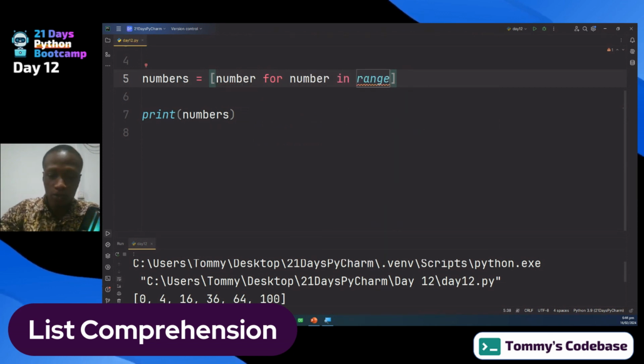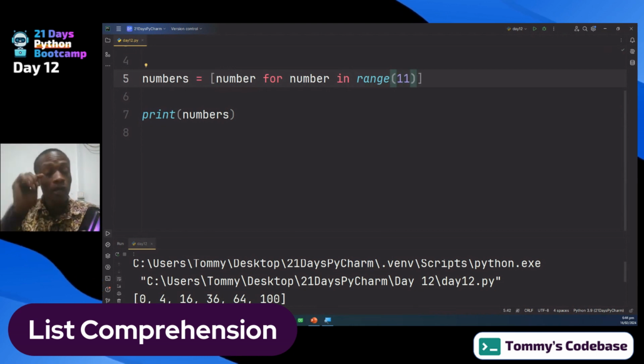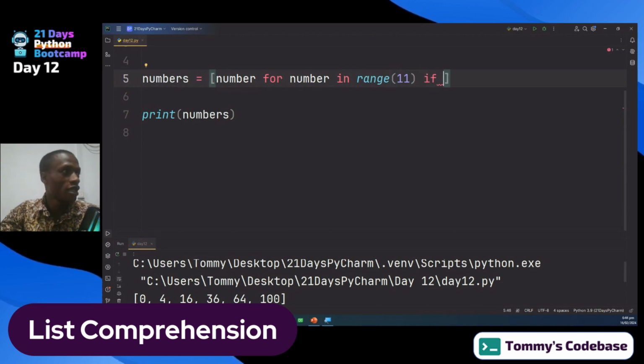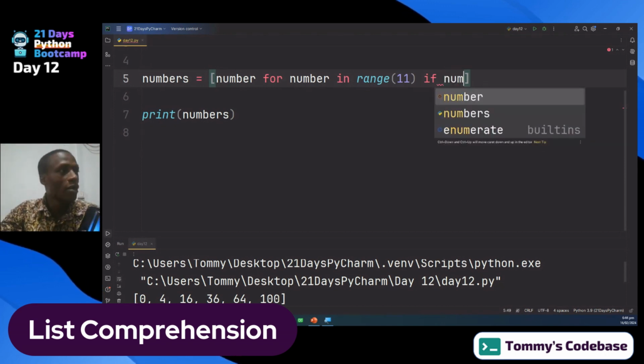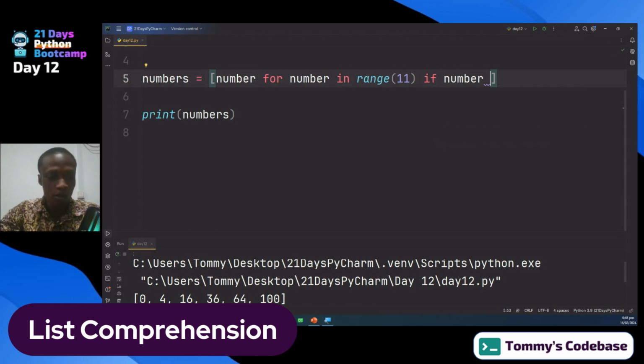So range of 11 as first. And then in here, I can say now that if, maybe I shouldn't have deleted the old code. Let me finish typing this and I'll bring that one back. If number percent 2 is not equal to 0.